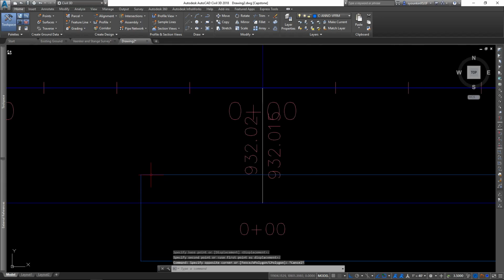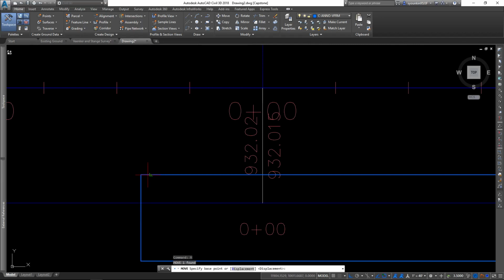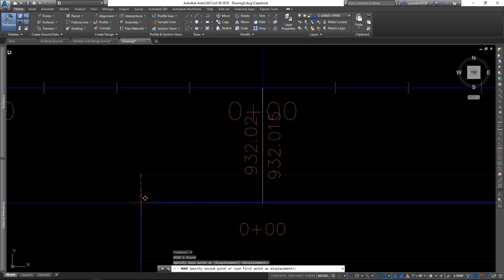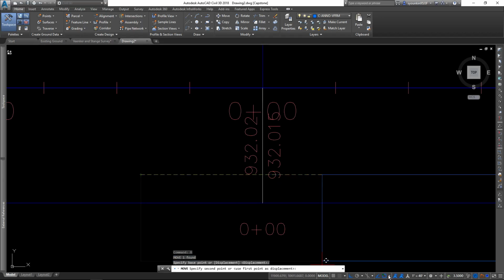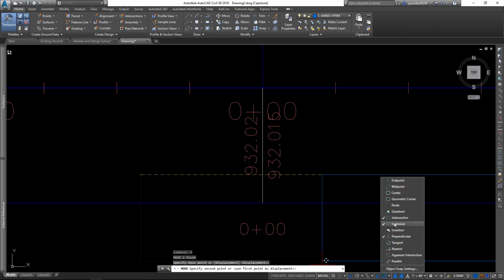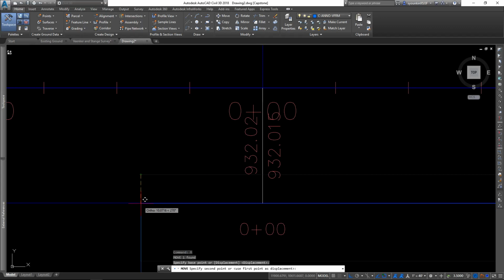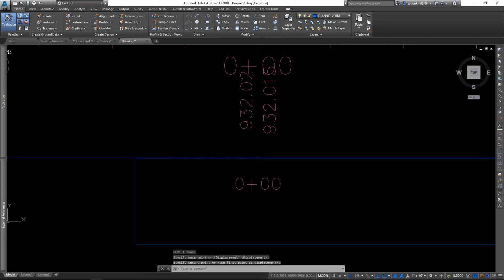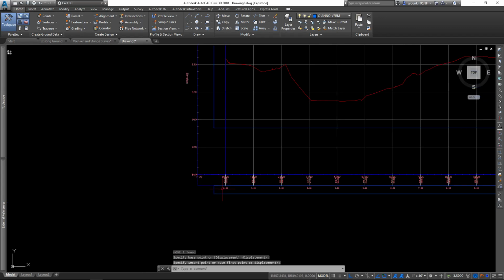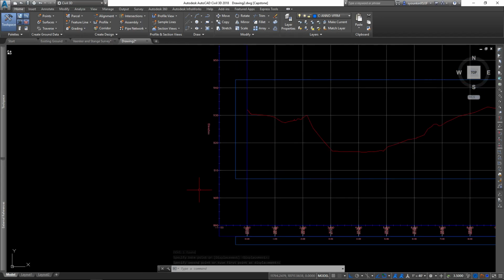Some things I like to do sometimes is line it up once and then get it so that line is in the middle, and then I can match. Sometimes this works. I can get an intersection. So it's not working now. I'll just get close. And I'll now do the same thing for this side.